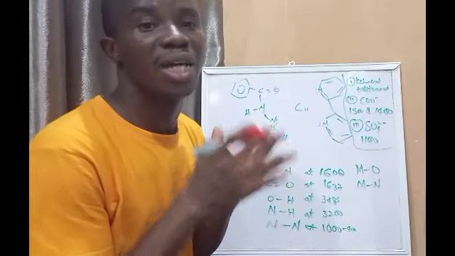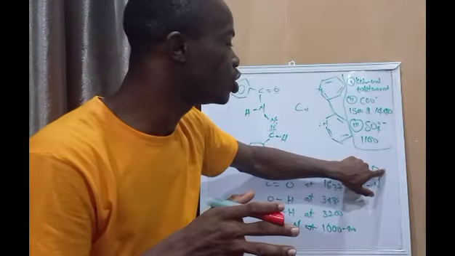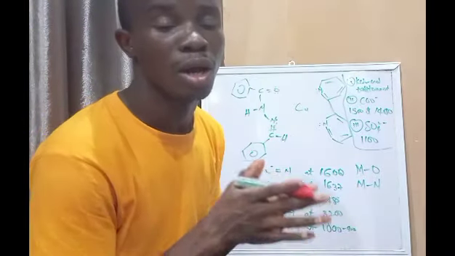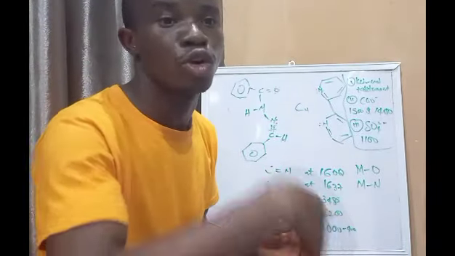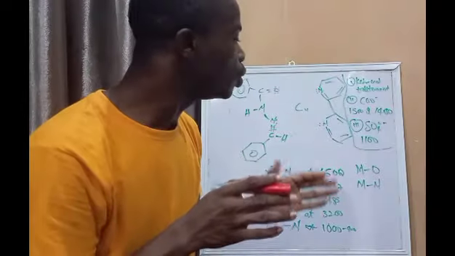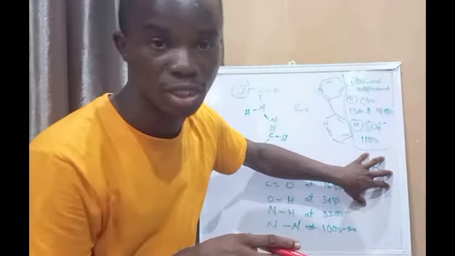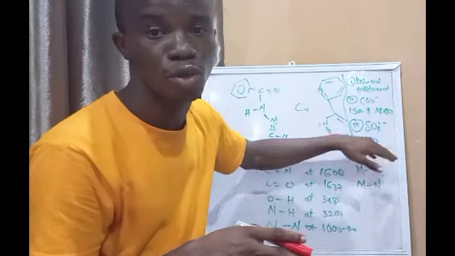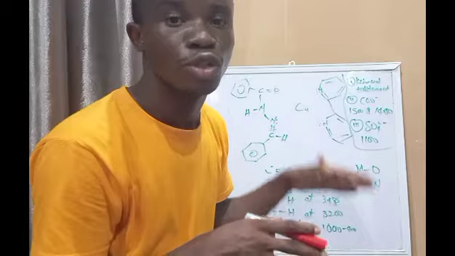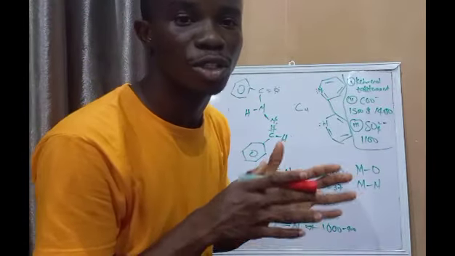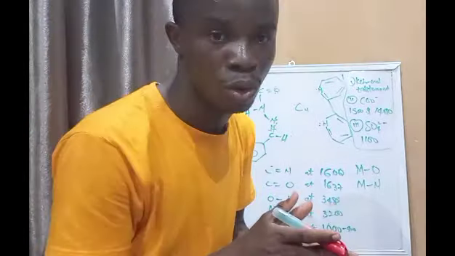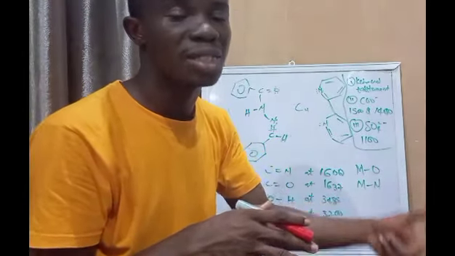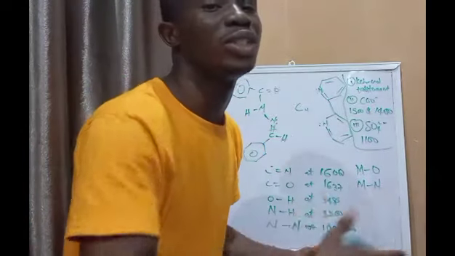So in this case, one would expect that if coordination has occurred, there should be a metal to oxygen bond formation after coordination. There should also be a metal to nitrogen signal in the IR spectrum after coordination has occurred. And that is the reason why you can also look out for these two signals in the given IR spectra. So we expect that the M–O, metal to oxygen bond or signal, should be absent in the IR spectrum before the coordination reaction occurs. At the same time, the metal to oxygen bond should be present in the spectrum that you got after coordination has happened.